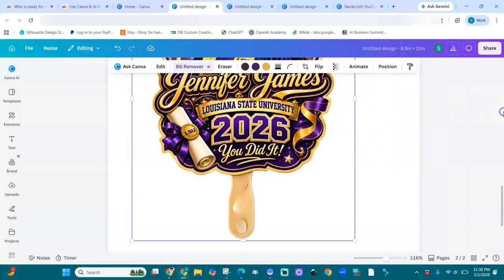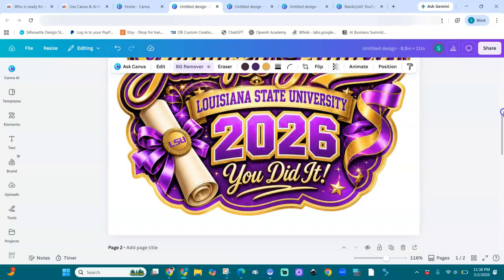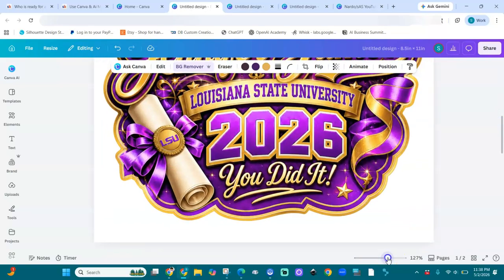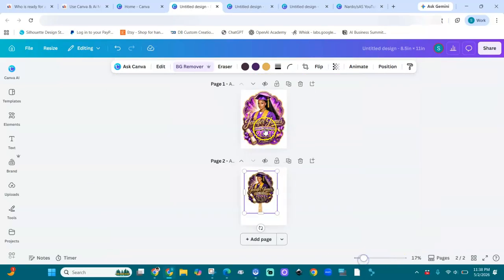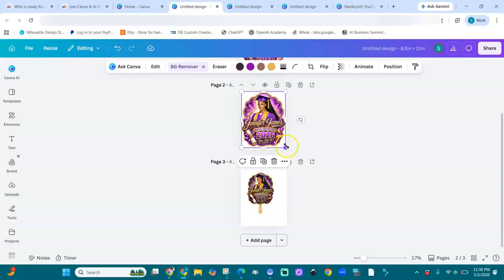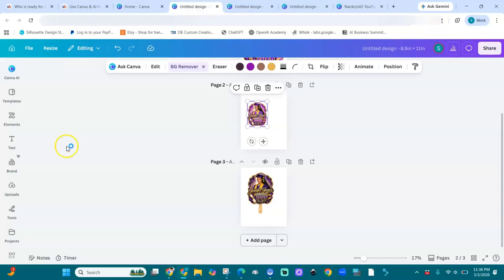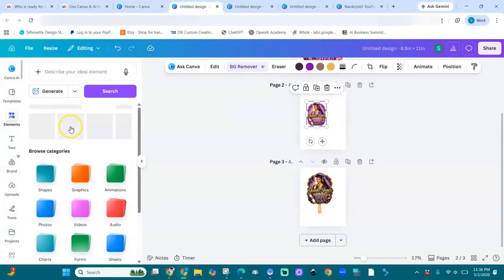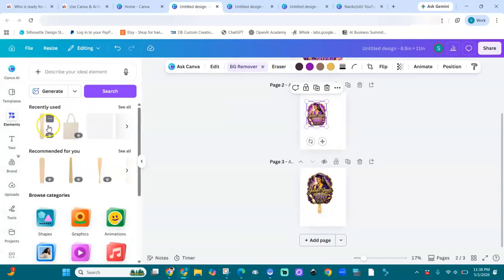Or another way to make the mock-up, if this one doesn't work, you just go back to your design here. Let's say we duplicate it. Okay, this one here, make it smaller. And then we go to elements and get a popsicle stick.